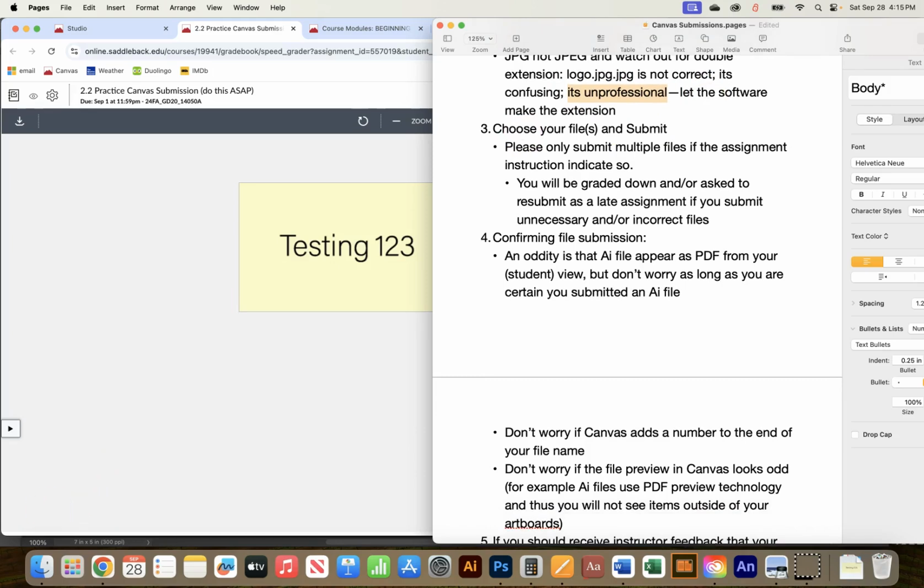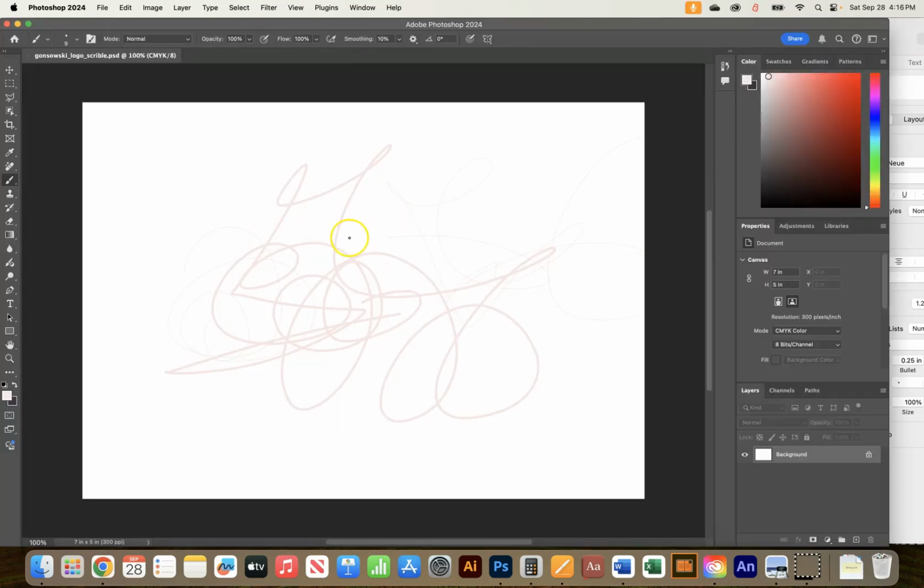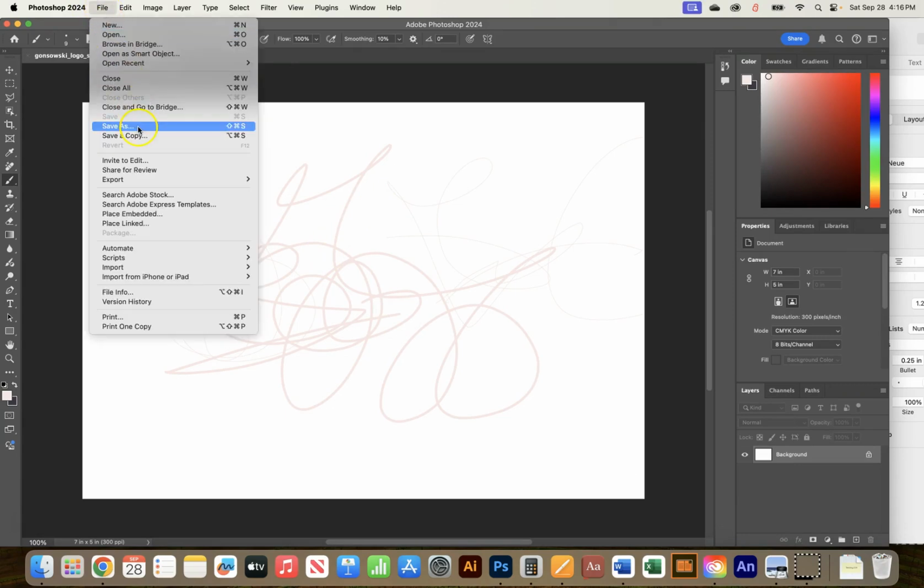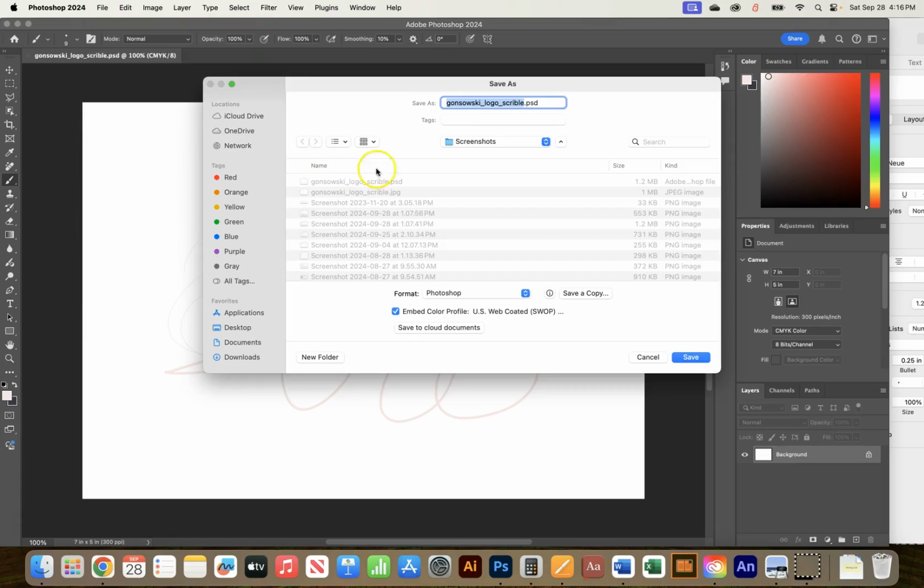All right, so let's do that. Let's say that you're working in a software, doesn't matter what software, working on a project, doesn't matter what project, and now it's time to turn it in. And in this example, let's say we wanted a JPEG. So we're going to go File, we're going to go Save As, we're going to name this per the name in the class. This is just an example here. We do not want to type anything after the period here. Now notice I said we want JPEG. It's on a different file type.